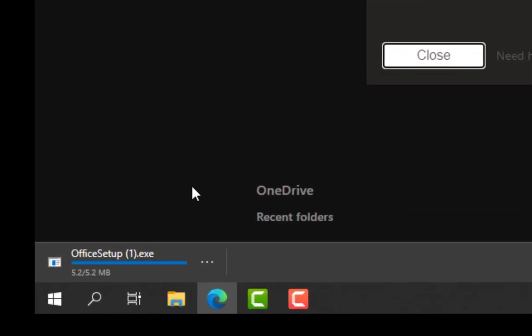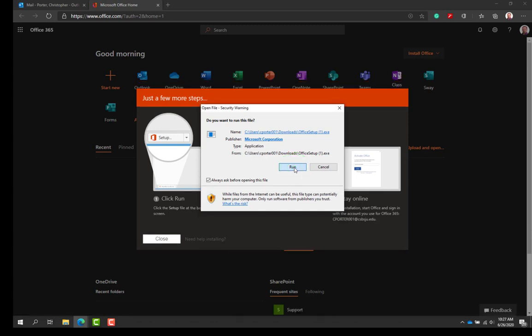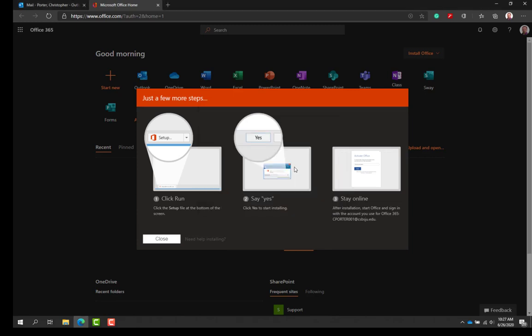This will start your download. It will begin to fill a bar, and once that bar is completed, you'll then be provided an open file link. Click that open file link and then choose the run option. After selecting run, your machine, depending upon the configuration, may prompt you to enter in additional credentials to install software, or you may be just pre-prompted to click yes. Go ahead and complete that next step.